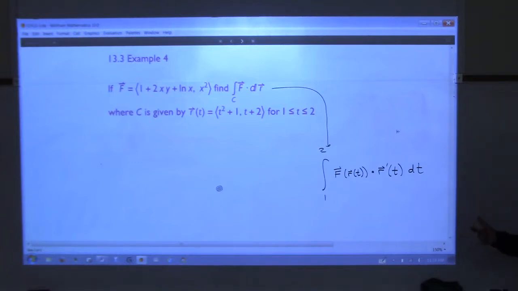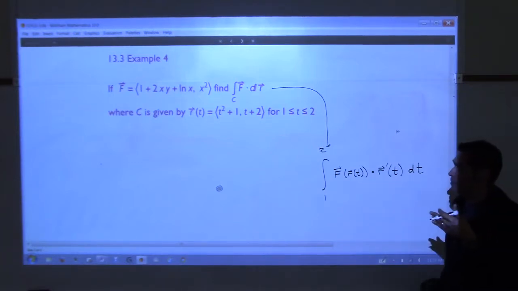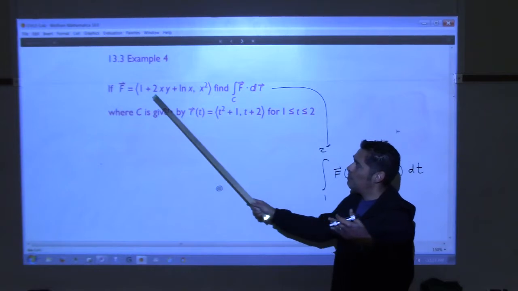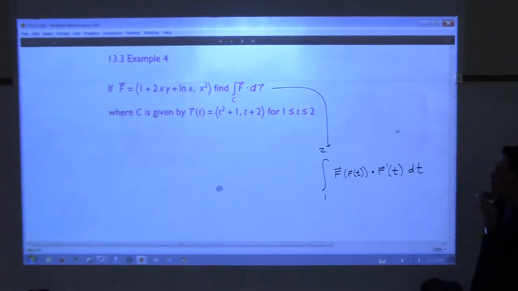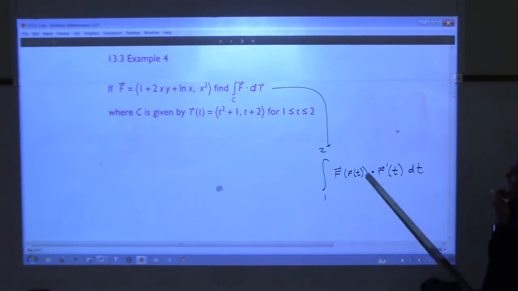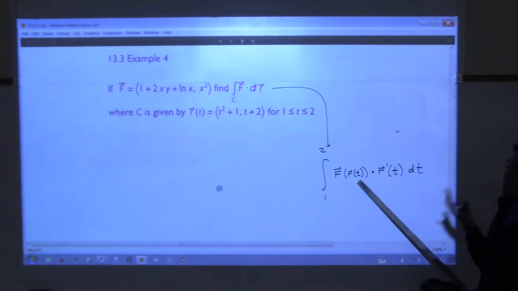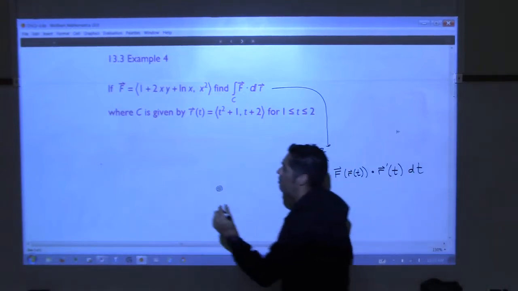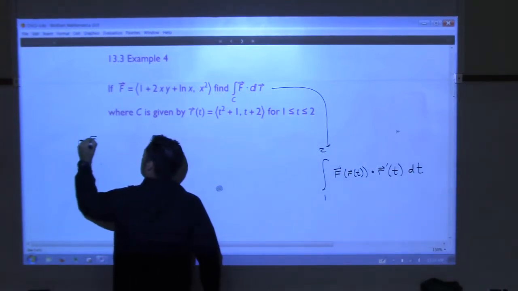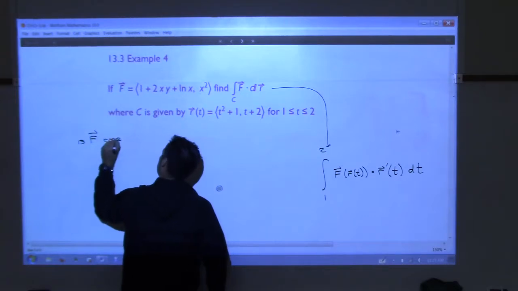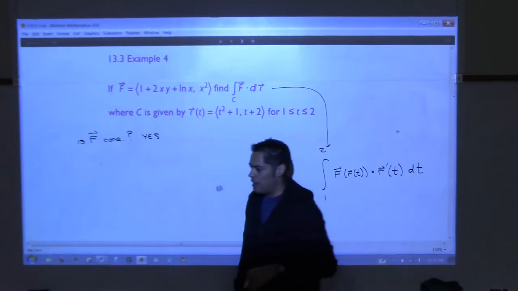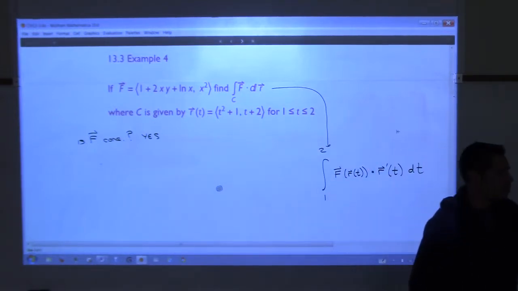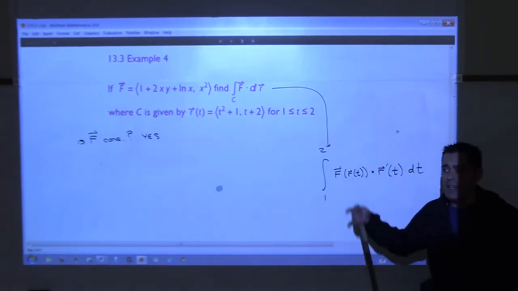But we realize that this vector field is conservative, right? So if we were faced with this problem, the first thing we would think is that looks like it would take some time. Maybe I could do it, who knows? But let me just check, is f conservative? It turns out, yes, it is. Why? Because you would check those partials: partial of P with respect to y equals partial of Q with respect to x. It would check out. We did that in the previous example.